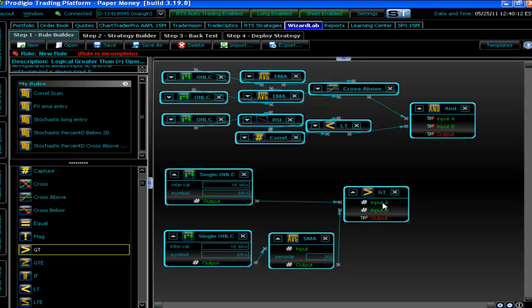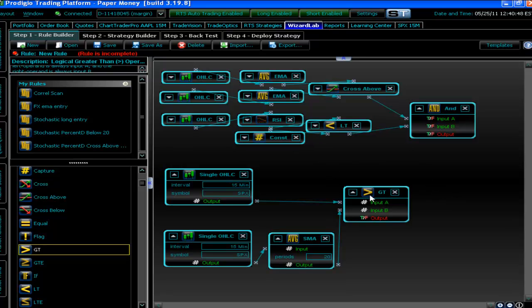Now the point is, you can manipulate this in any way that you want. You might consider this strategy to be fairly naive, and I would agree with you. There's more sophisticated ways to monitor and to measure trend in the market. But the idea is still the same. The idea is you're still taking the series of outputs and feeding those into the inputs of another study. And that study acts as a transformation. But this is producing another logical output that I can again combine into my rule.